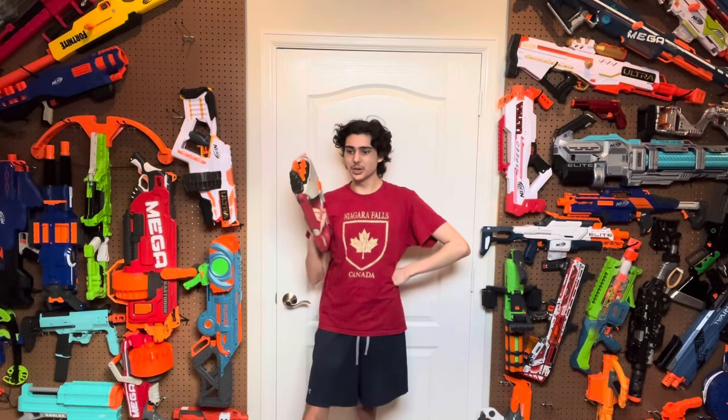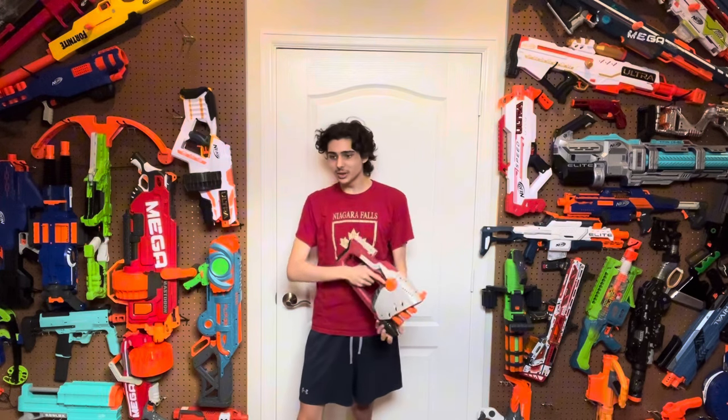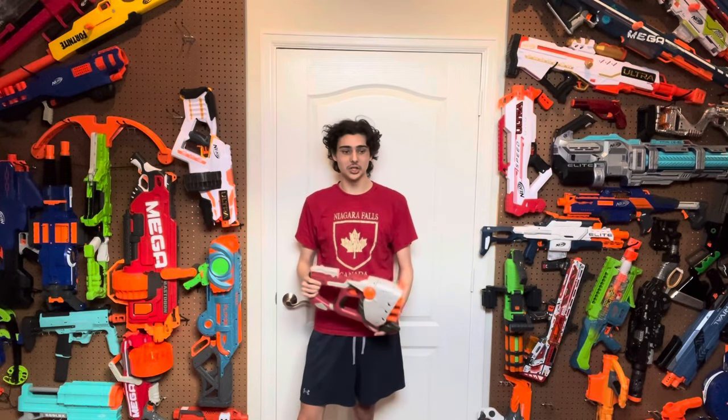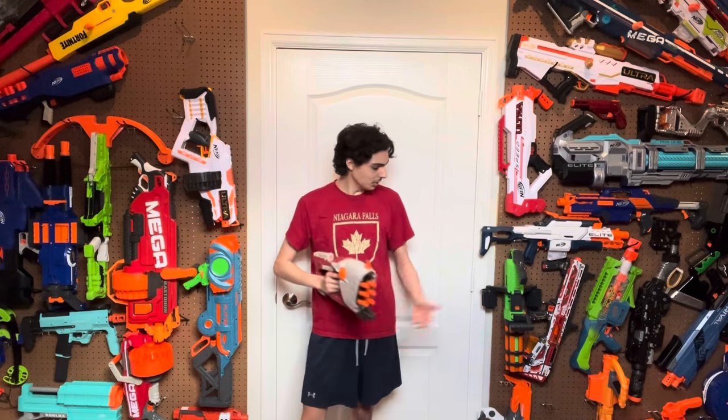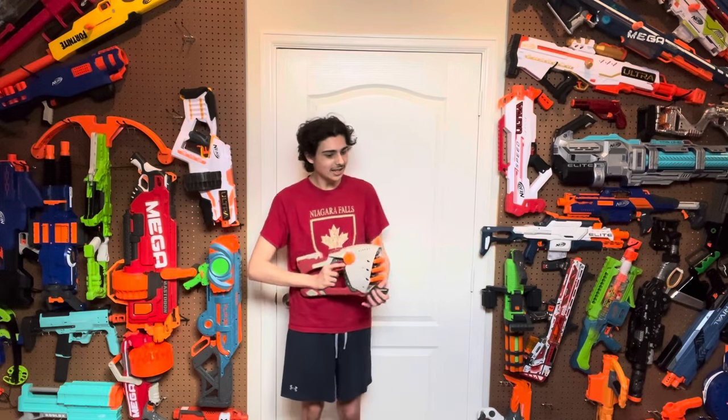And it really made me realize something. Nerf air-powered blasters do not get used enough. There were tons upon tons of air-powered stuff back in the day, but Nerf's most recently, the only one that actually is functional is the Moto Blitz. And the Moto Blitz is a nugget at best. I mean, that blaster is good, but not very good. It's mediocre at best.